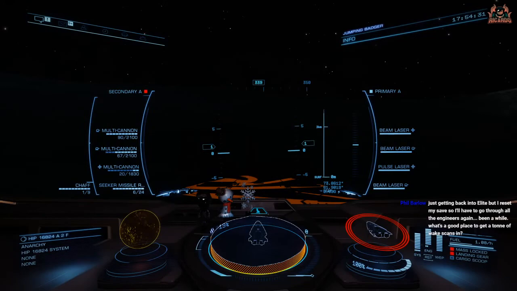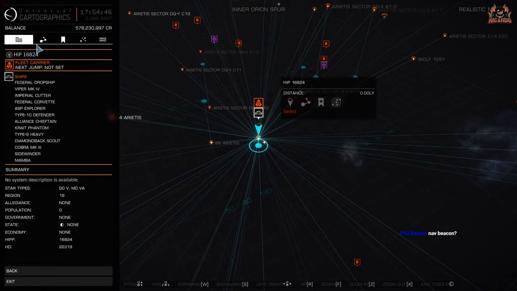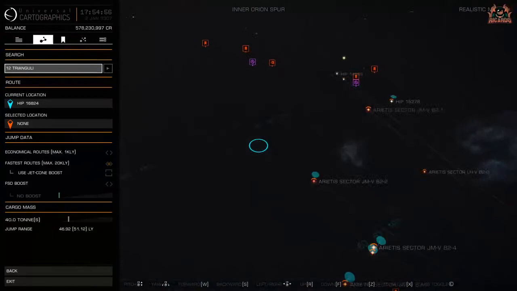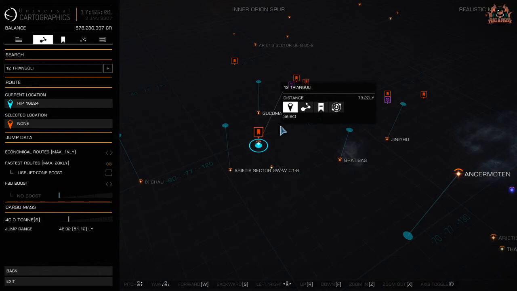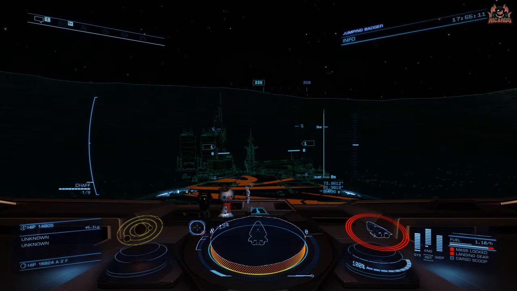So the next one we need, and I'm debating to see how far away it is, whether or not I gotta jump the thing. Yeah, scanned it. 12 Trianguli. Now it's not too far away. We can do it in the ship, 73 light years. Right? Not too far away at all. And the next one is Stack. No, it's not. It's actually Taylor Keep.